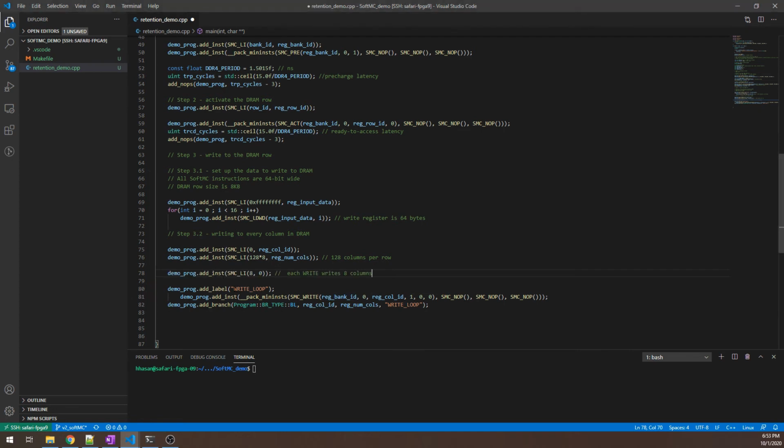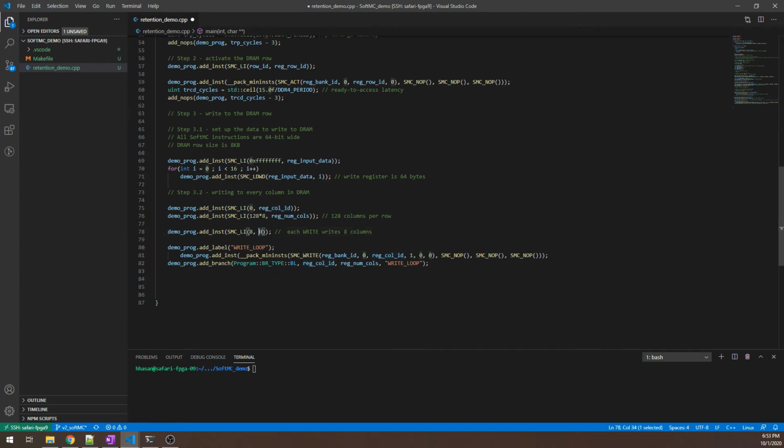For that purpose, I will add this instruction over here. This will initialize register 0 to 8. Here I did not specify a name for register 0 as we did for the column ID register, for example. Instead, we just give the index as 0.